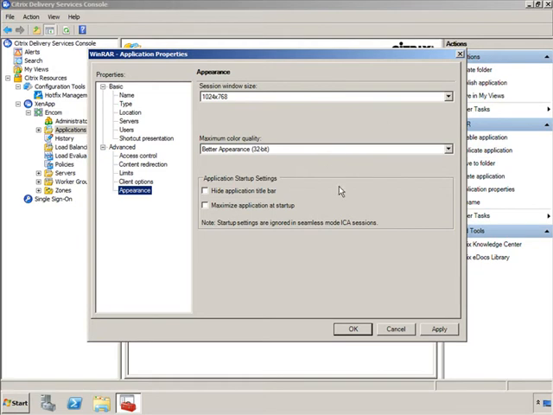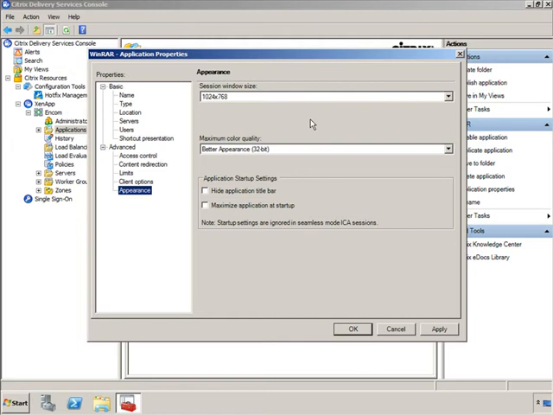These settings here refer to the session. If you're publishing a desktop, then these would come into play. But if you're publishing an application, then these really don't come into play, because when you're publishing an application in a seamless mode, XenApp is going to understand that this application needs to open with these dimensions, and it's going to open it exactly as it would when the application is installed and running locally. So these don't matter when you're publishing seamless applications. They come into play if you're publishing something like a published desktop.